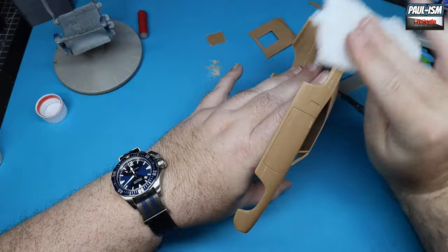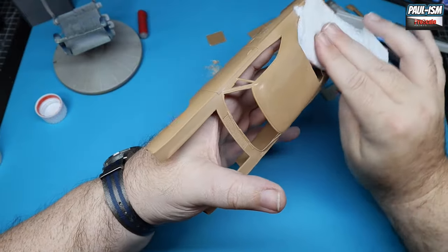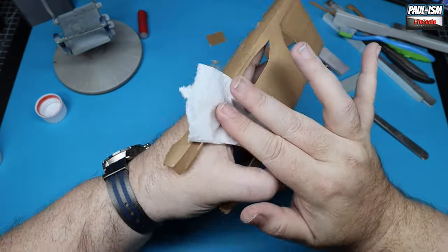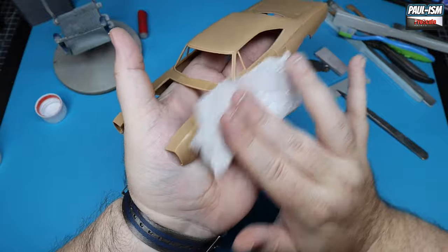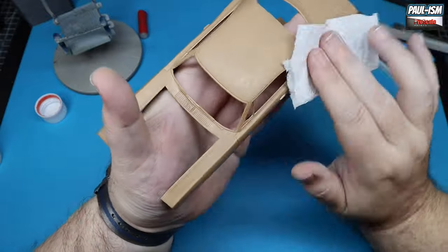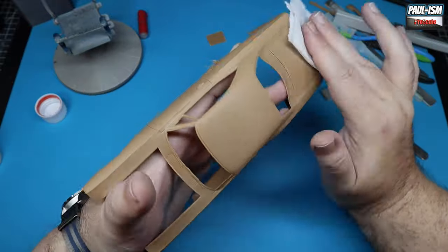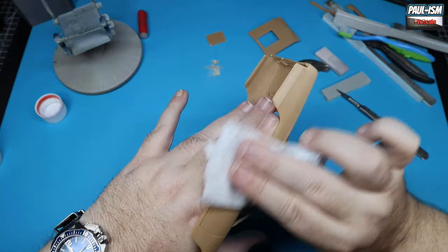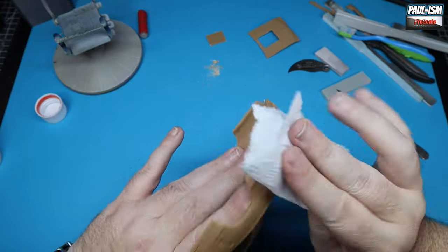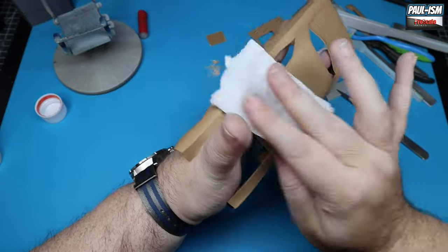Nearly. And we put that on a nice clean bit of tissue, and we're wiping it all over, and that'll remove any fingerprints, any mould release, any nasties that are left on from manufacturing. Fingerprint residue is one of the worst things in the world. If you've been eating crisps, chocolate, satsumas, raisins, anything like that, they can all leave residue behind and it will interfere with your paint. And as I've already said, preparation is key.